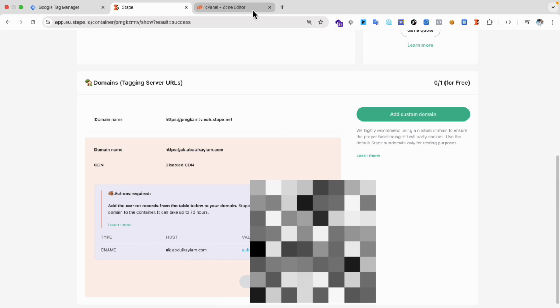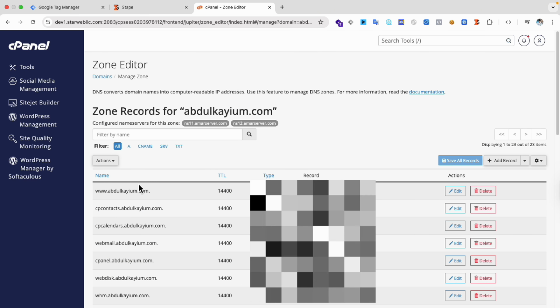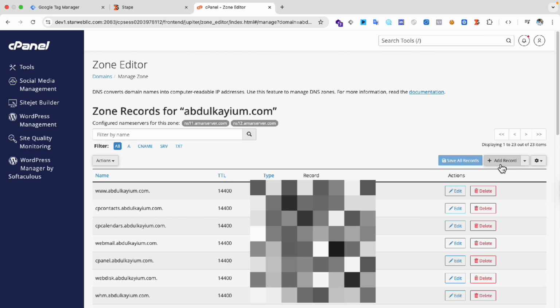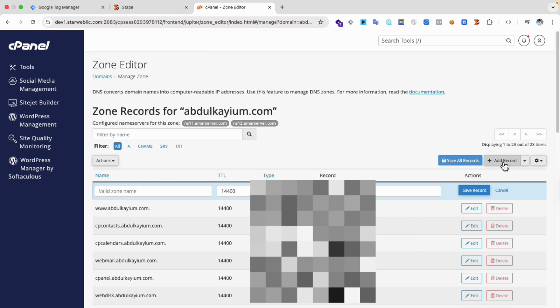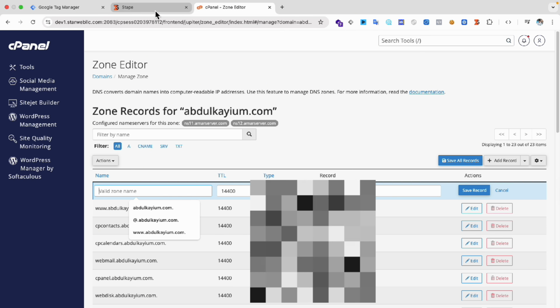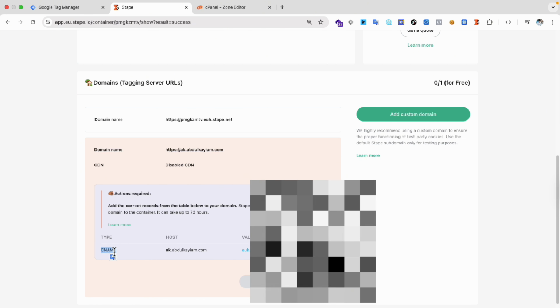In Zone Editor I'll have the option to add record. So I click add record, and the record type is a CNAME.